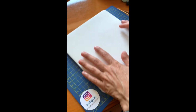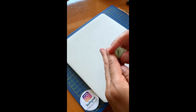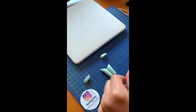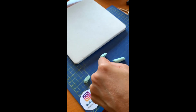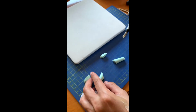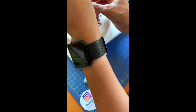Now I take away the cake and I make the legs. So I take light blue paste and I divide it into two small cylinders, and with a knife I cut them at the same length, like this. Now, I never use glue because I just use some water. So I add some water inside this brush, and what I do is add a bit and then position the two legs like this.